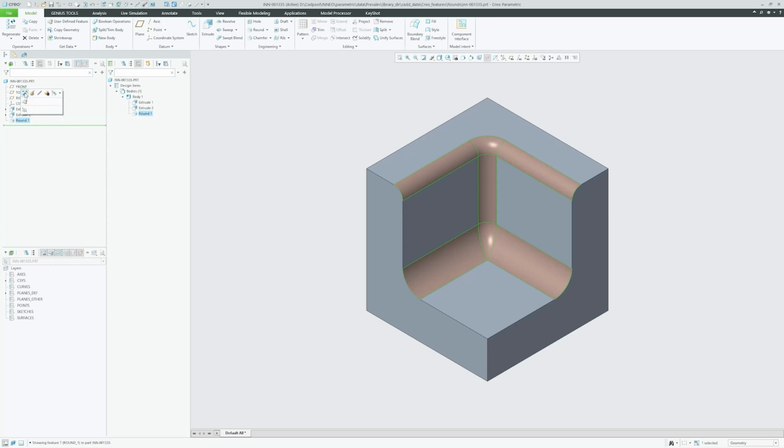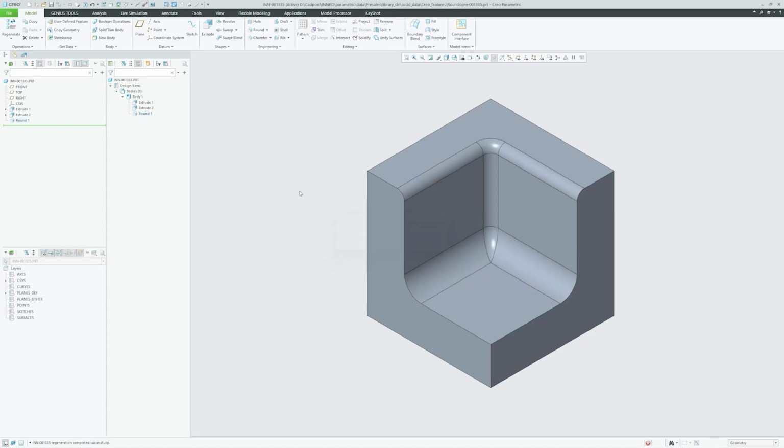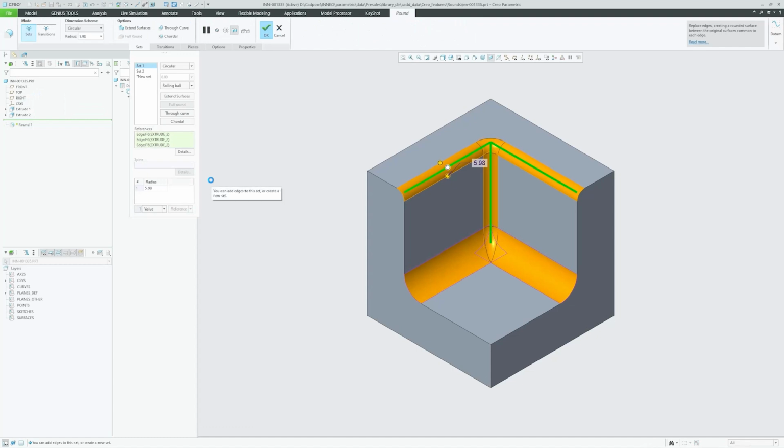If I use the edit option, it shows me the dimensions, and I can simply click on it and drag it. So that was the first set with the 3 references, and that is the second set with the 2 references. So that way I can change it, click outside the model, and it regenerates, and I've made my changes.